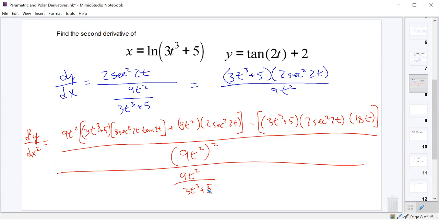All right. So then we can multiply the 3t cubed plus 5 up into the numerator of this whole thing and make this a 9t squared cubed in the denominator. I got an 18 here and a 9 here. I could take out the 9 and cancel. I got the t and the t squared. I could cancel stuff out, but I'm not going to bother to simplify. This is good enough for the purpose of at least understanding what we're doing.